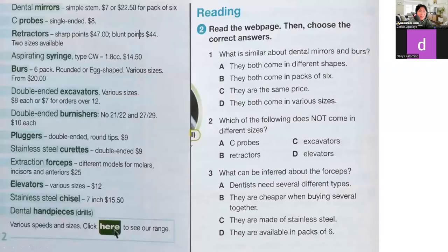And what is similar about dental mirror and burrs? They both come in different shapes. They both come in packs. But according to the reading, they are the same price. Both come in various sizes. What do you think? We have burrs, and then we have dental mirrors here. They both come in packs. Yeah, they both come in packs of six.